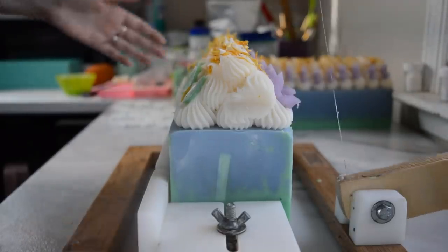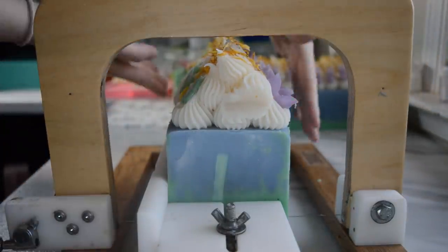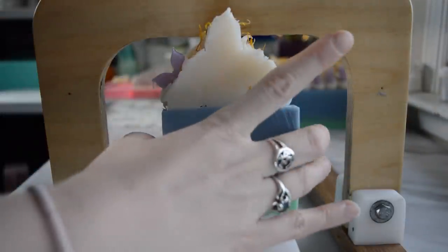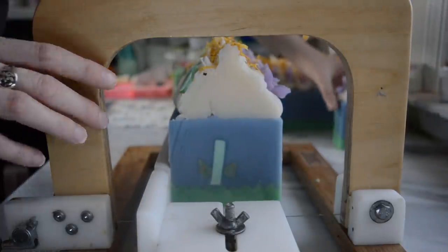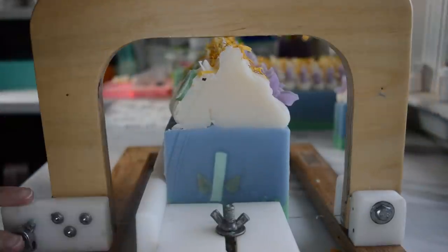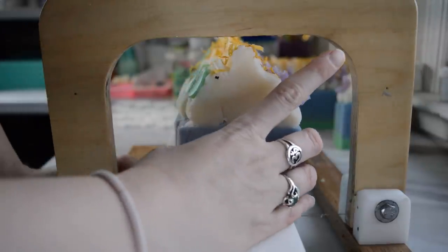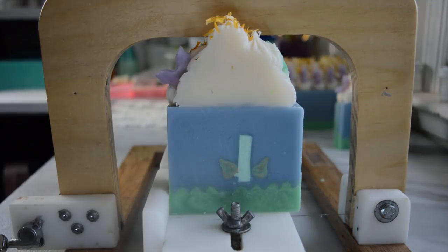Alright, let's see what it looks like on the inside. And crossing my fingers, don't forget. Let's see. Not bad at all. I like it. I think maybe next time I do this, I should try to get two flowers in there instead of just one. There is room. Getting lots of drag marks from that calendula petal on top, but that is what happens when you work with botanicals and your soap cutter is too small to turn things on the side like high top soaps. But it's good. All in all, I think it turned out. Even that little grassy layer down at the bottom.